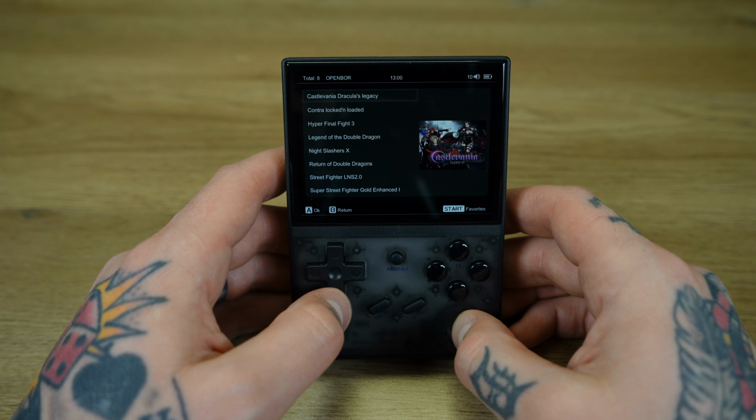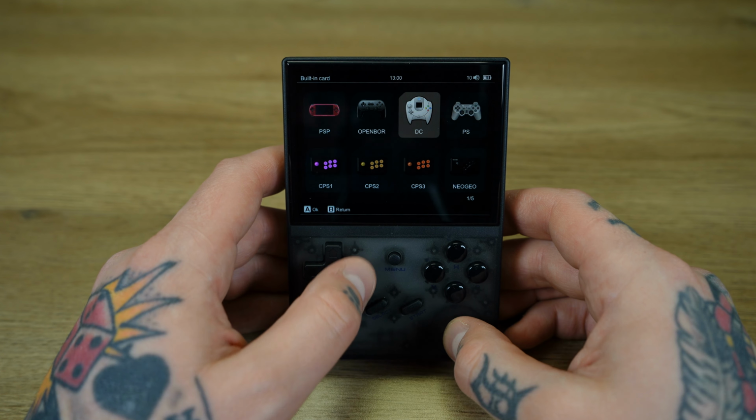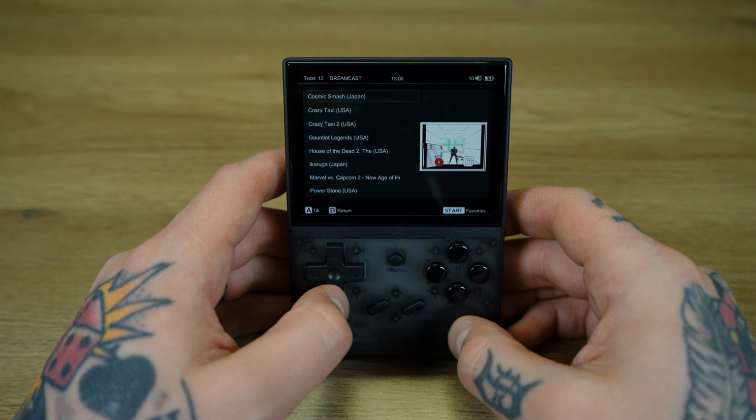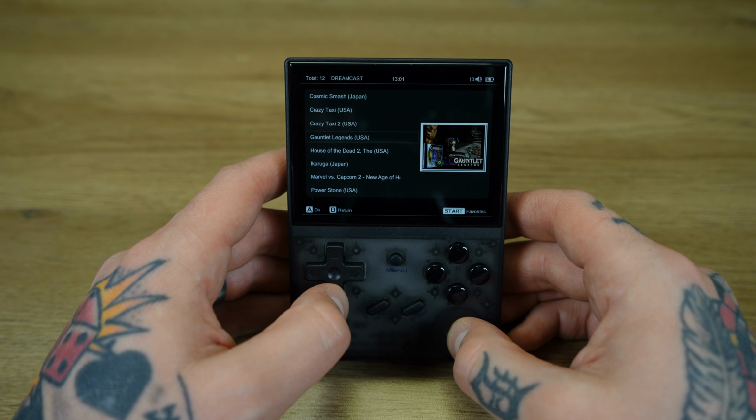But we also have Open Board over here, which is pretty cool. And inside of Open Board, there's 8 games. Dreamcast is also over here with 12 games. And I'm really excited to check that out. And my all-time favorite Dreamcast game is in here, so I'm really excited about that.